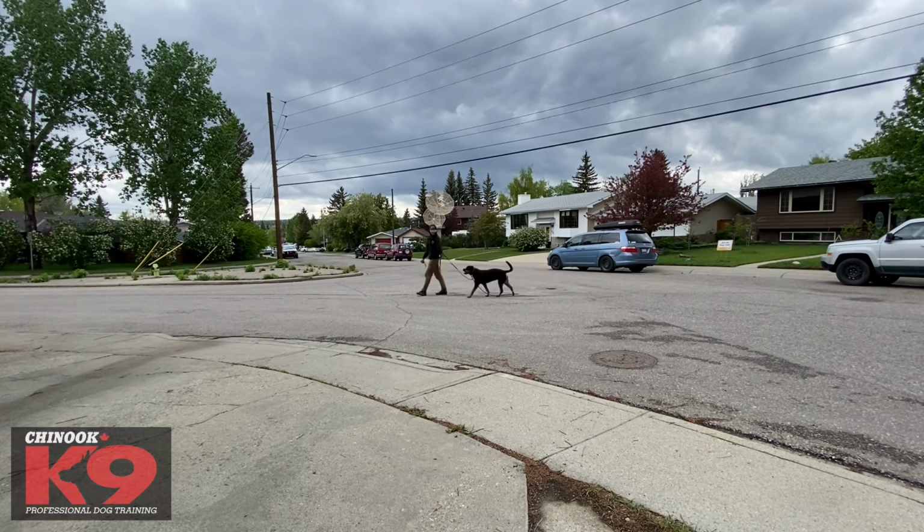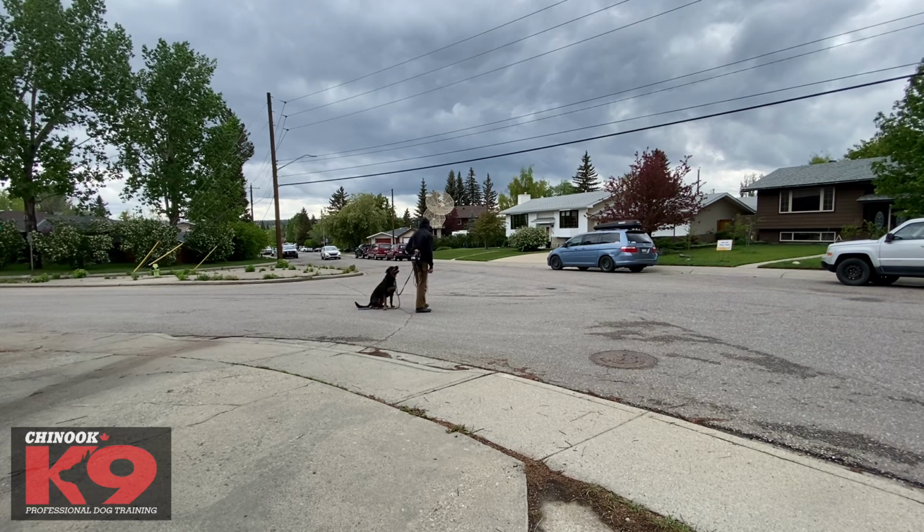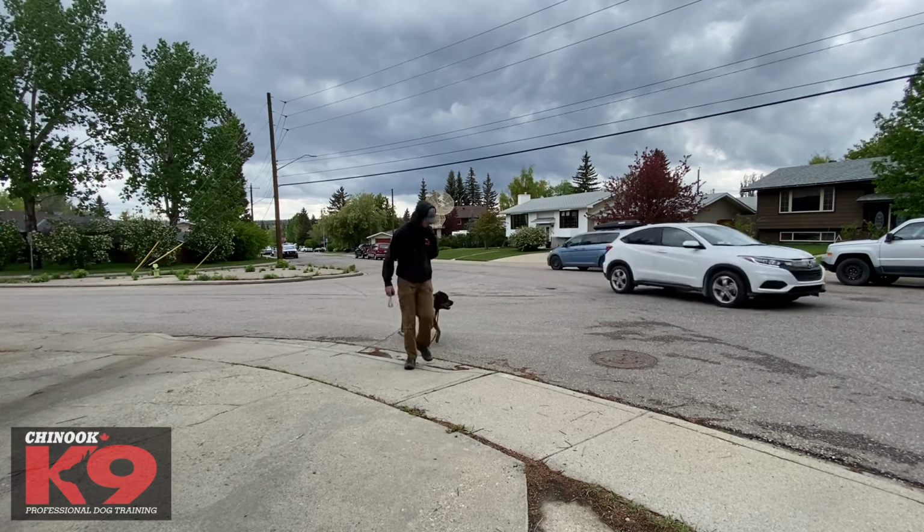We apply the pressure by moving in towards the dog, and once the dog yields to that pressure, we remove that spatial pressure. We remove ourselves from their space, and it's a very, very important and natural way to be able to communicate with a dog, using spatial pressure and non-verbally. So it's simply just using your body language to manipulate the dog and their position with you. So you can see that happen here a few times.